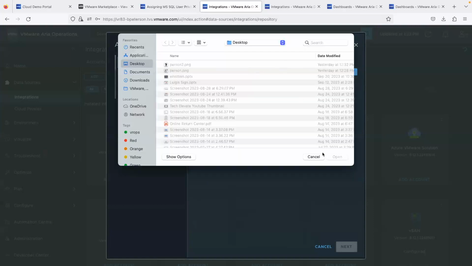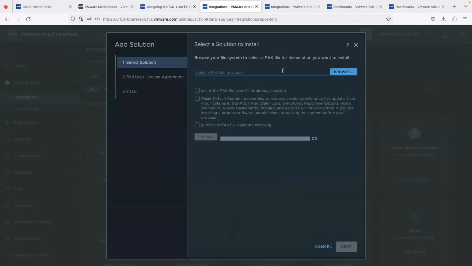You browse for that management pack file. You select it. I already have it installed, so I'm not going to reinstall it, but you can install the management pack through here. It's very straightforward. All right. We press browse, we select the file, we press upload, press next, just accept the user agreement, and then there's one more button that is install. Very straightforward, very minimal learning curve to get this up and running.